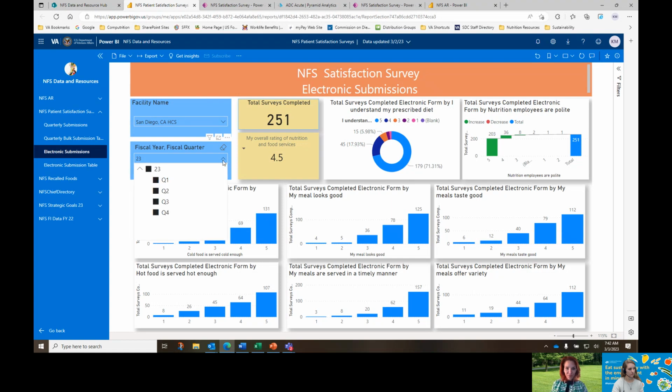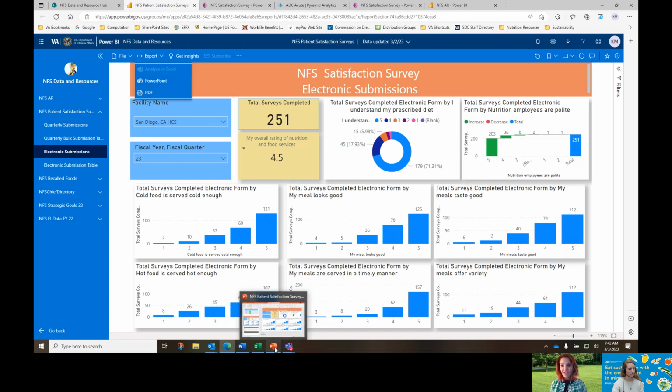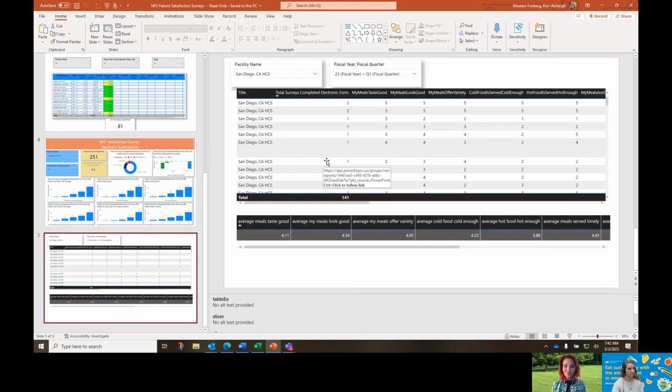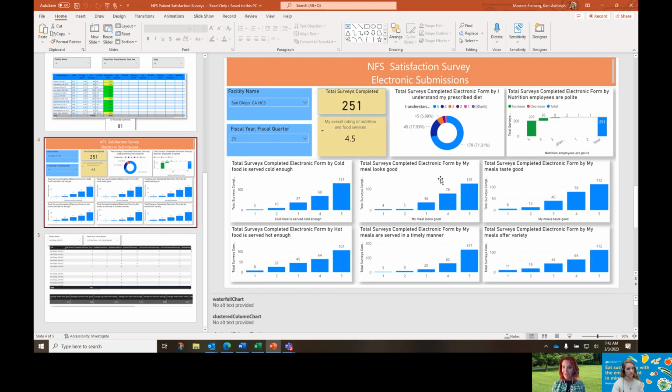And then if you want to export to Excel, yep, you can see there she's got the fiscal years and the fiscal quarters, and then you go to the top left-hand corner there and you hit the export, and you see how the PowerPoint is open. So you just select that PowerPoint, and then it takes a couple minutes to download. You'll notice that, but once you get the data into PowerPoint, you can see that that slide is ready for you to go. So you don't have to do any manipulation to Excel. It's right there for you, which is a really nice feature.